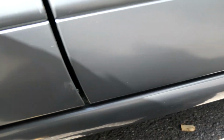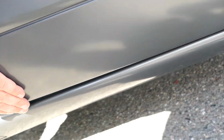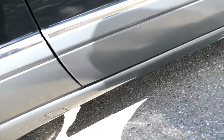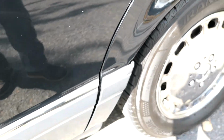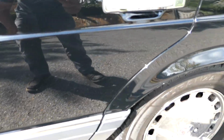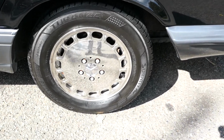You have your little stone chips. Really difficult to see. Little entry wear in the gray there. Any stone chips down here, which is the blessing of the gray, but you do have some down there. Not a lot of entry wear on the back doors or the passenger sides, so I don't think this thing had a lot of seat time in the back, which is weird because it's a 420.